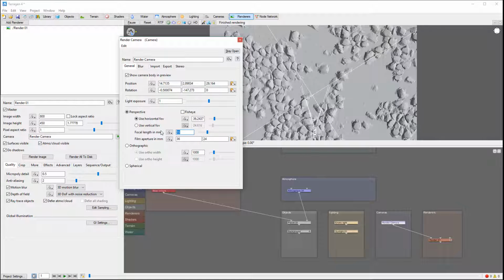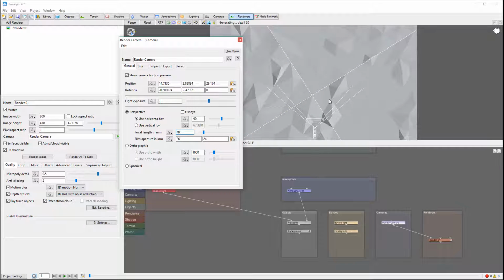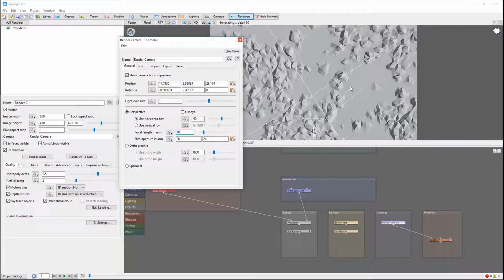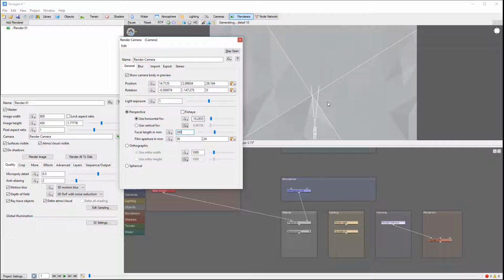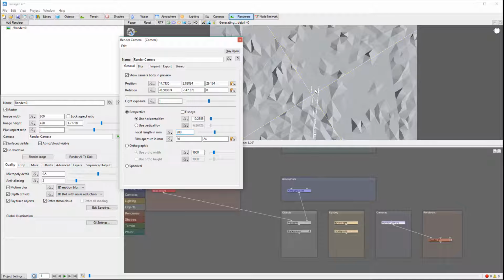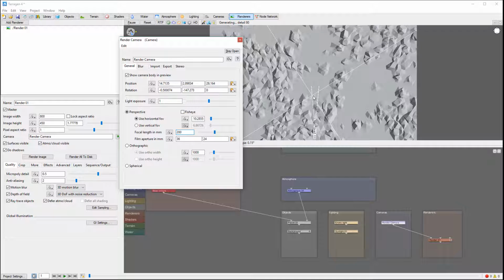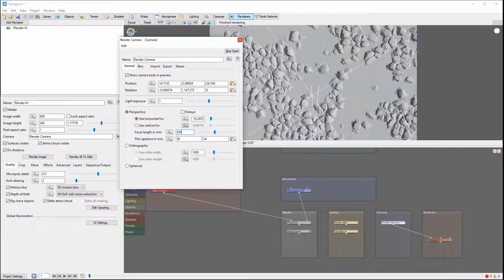For example, for wide angle we can go to 18, and you can see right here how wide open it is. We can see more of the field of view in this case, but the drawback is that if you try to achieve some blurriness, the wide angle will provide a very large depth of field, so more objects will be in focus. If you go higher, for example 200 millimeters, that will be a more shallow depth of field, so you will have more blur in a smaller area, but the area of the view is much smaller. However, 200 millimeters is a very nice choice of lens if you do live photography for portraits, because it provides a very shallow depth of field.